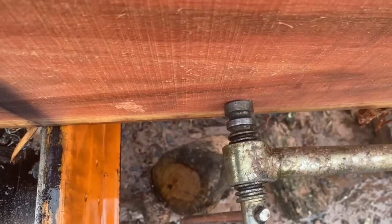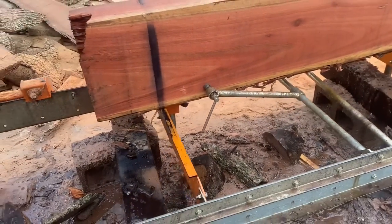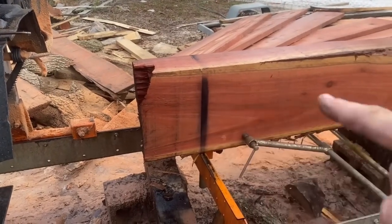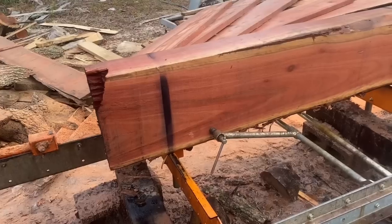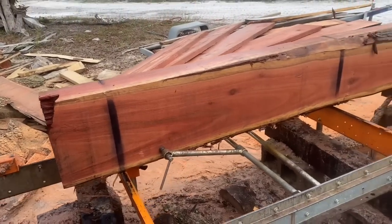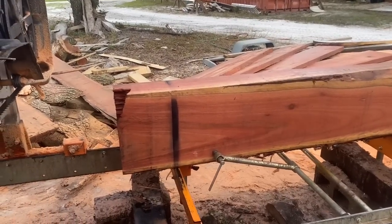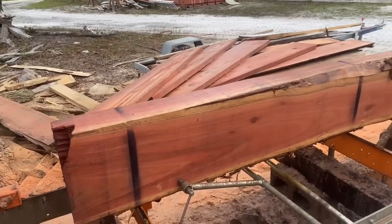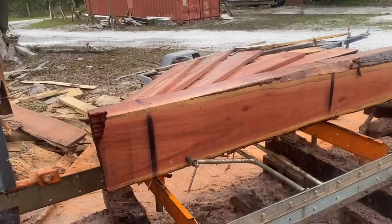We're going to cut these down. Right now we're at 14.5 inches wide and we're going to cut it down to 6 inches again. Whatever I have left for the 6 inches, that's going to be my lathe stock for blanks - for turning bowls and vases and anything, really. So we're going to get a couple of boards out of it, then unload everything off the mill, put those boards back on, and cut them in half to 6 inches. That'll give us quite a few boards to work with.